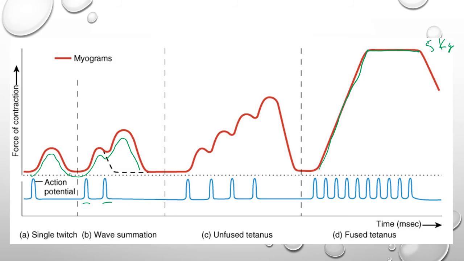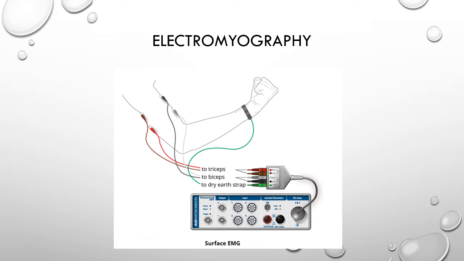Even if we increase the rate and start to put extras in between here, we're still not going to be able to get anything stronger than that contraction that we have at that point. So in the lab, we again start to look at the ability of the muscle to contract, and we have electromyography to look at. And with electromyography, we have an EMG, similar to what you find in an ECG, say in the hospital setting when you're looking at the heart.